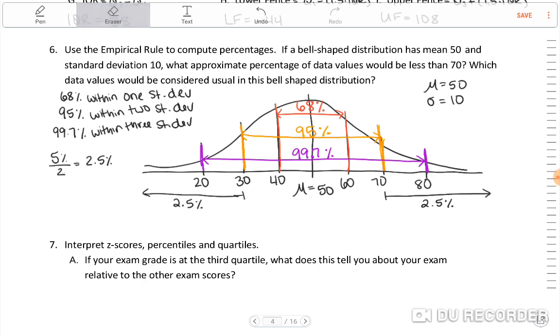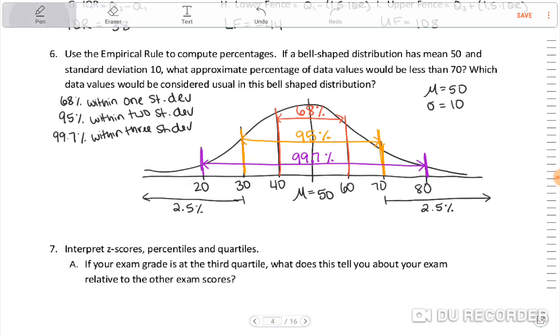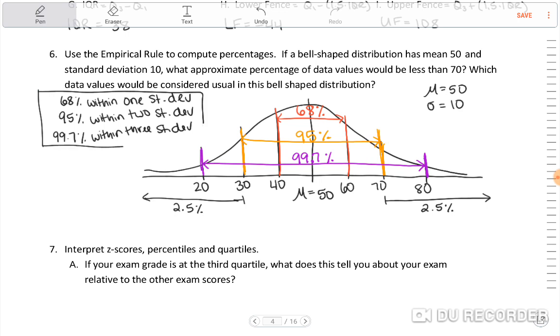I should start with my first step, so I'm going to put a box here. This is the empirical rule, by the way, right here, what I put up here. We start by taking 100% minus 95%, which equals 5%. Then we took 5% divided by 2, which gives me 2.5%. That's how I found what's on either side of this.